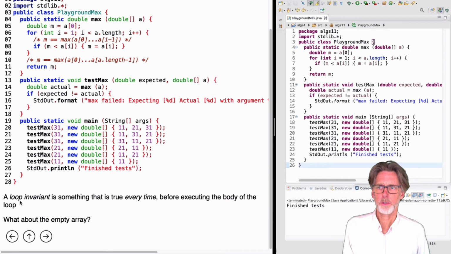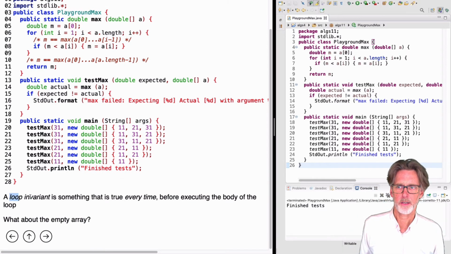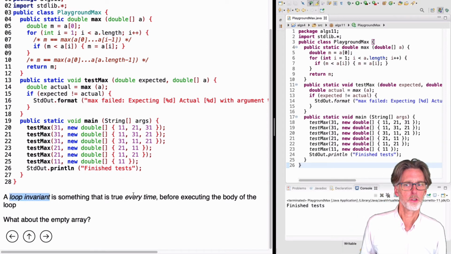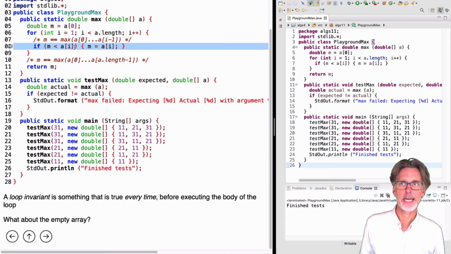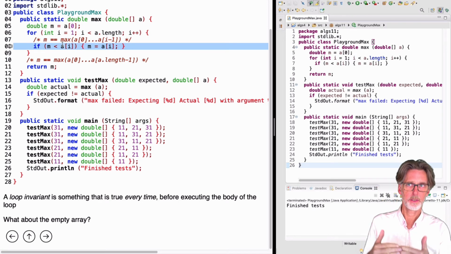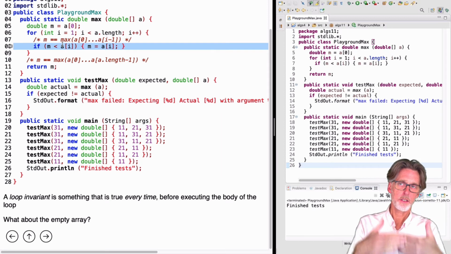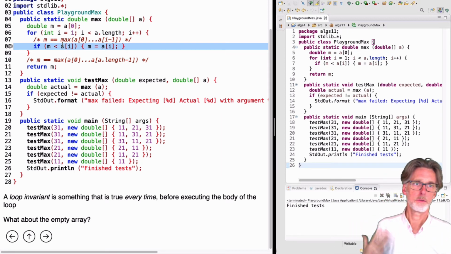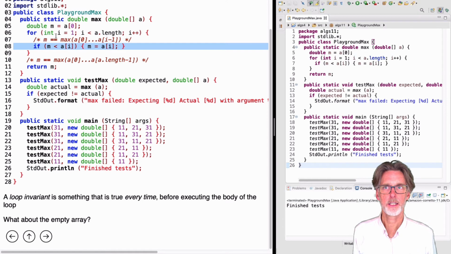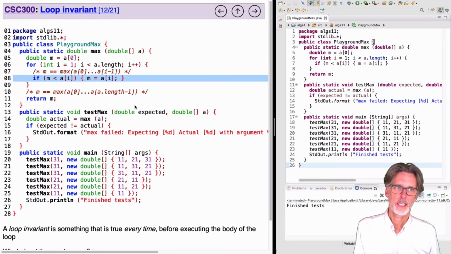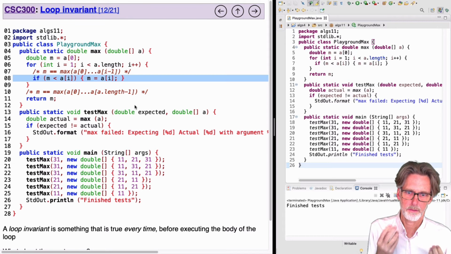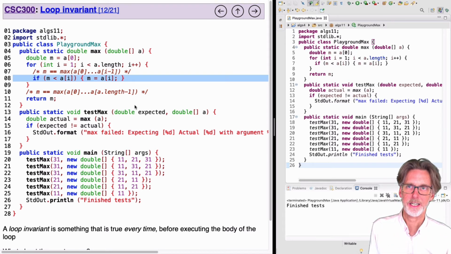So what we're using here is what's called a loop invariant. This is something that is true every time before we execute the body of the loop. So the body of the loop here is just line 8. And before we execute line 8, this statement is always true. And it's also true when we exit the loop, which is really very nice. This is the sort of reasoning you do when you read code.